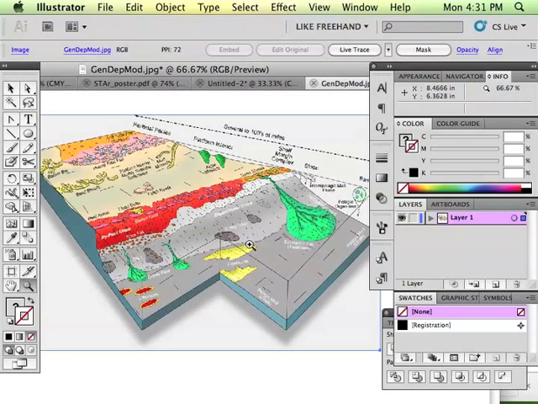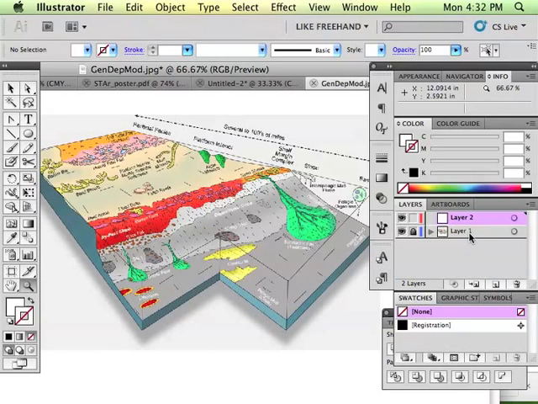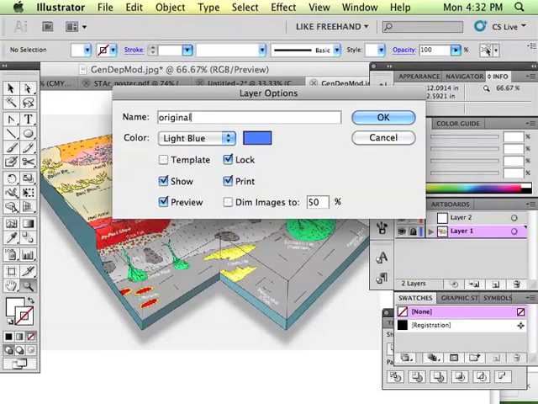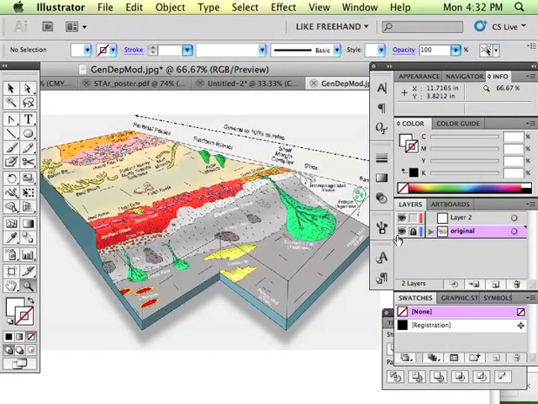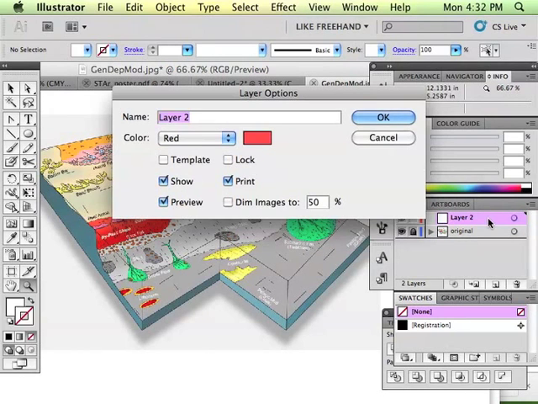So I have this in a new file now. I can immediately copy paste it into my old one, but we'll just leave it here for now. You can see that it's on a layer. The first thing I always do is lock that layer and create a new one, and I call this original. And that way I know I'm not going to worry about moving this guy around underneath my tracing or anything like that. It's locked, it's untouchable. And then I'll call this one line art.